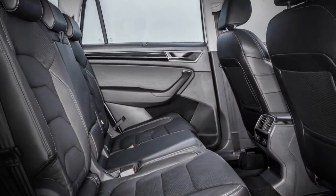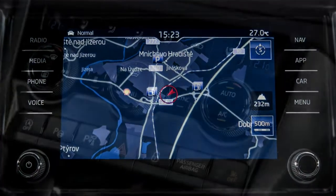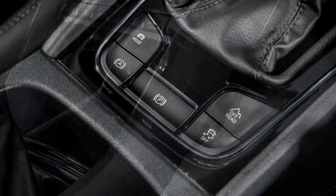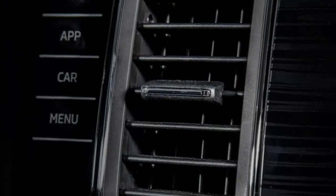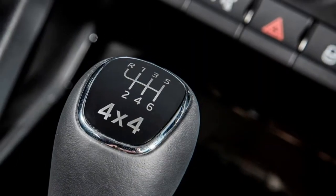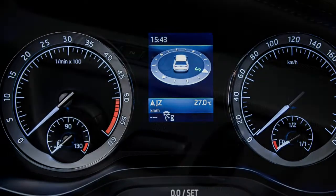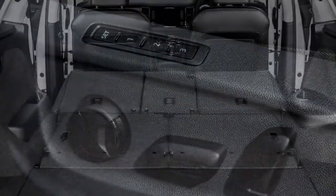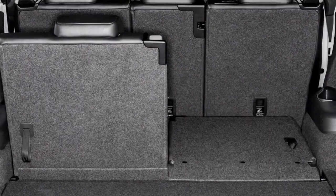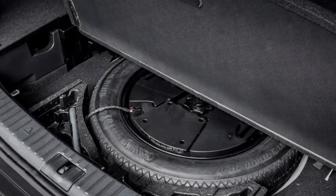When it comes to boot space, the Kodiaq offers much more room than similarly sized off-roader rivals. Even with 7 seats in use, there are 270 liters of space to play with, extending to around 700 liters, depending whether the car has 7 seats or not, with 5 seats in place, and a huge 2065 liters with all seats folded. This means that the Kodiaq provides twice as much room as the Nissan Qashqai and even larger Kia Sorento with 7 seats in place, while also outstripping the Land Rover Discovery Sport. As a result, this Skoda is a good candidate if you plan to use all of the seats and need some room for luggage. It's a similar story with 5 seats in place, with the Skoda giving you around 10% more room than competitors.